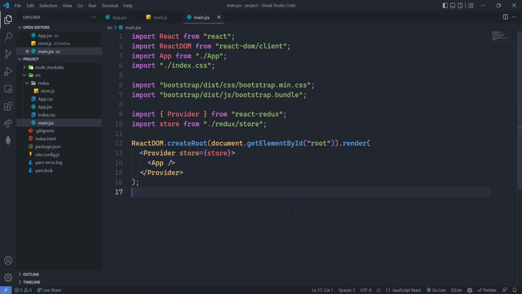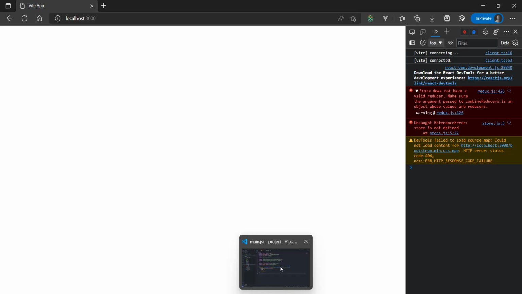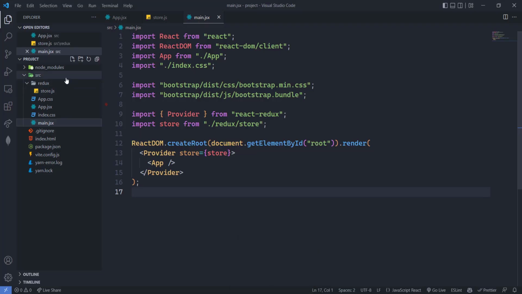Now just save this, and let's see the changes here. Now we will get the empty store, but here one error is there. So let's see what the error is. The error is: store does not have a valid reducer. So we have to provide a simple reducer here. For that, I'm going to create the reducers folder.